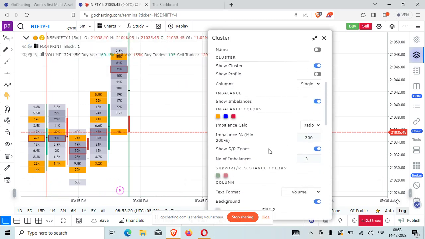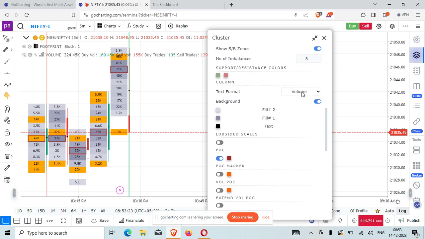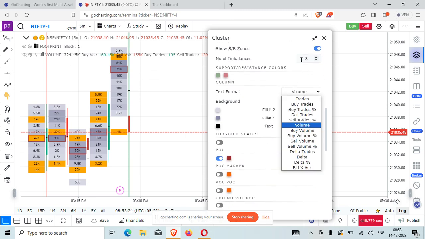Now we'll come down. As we have selected a single, here you have multiple options, like whether you want to see only trade, only buy trade, buy percentage trade, and so on. Usually, if you set something like only buy trade or the buy volume here, you won't make out anything because you are just looking at one side of the candle.